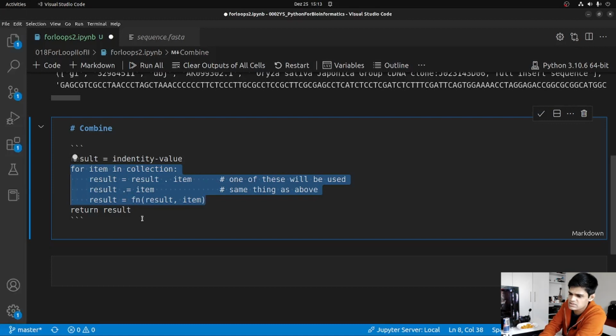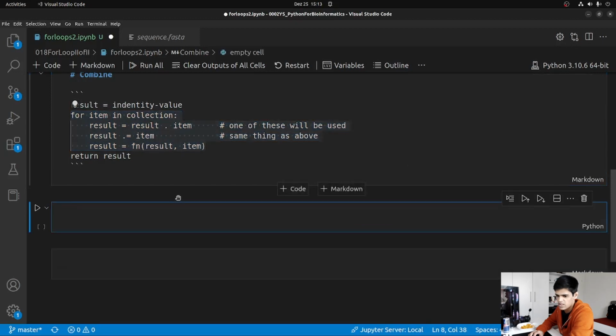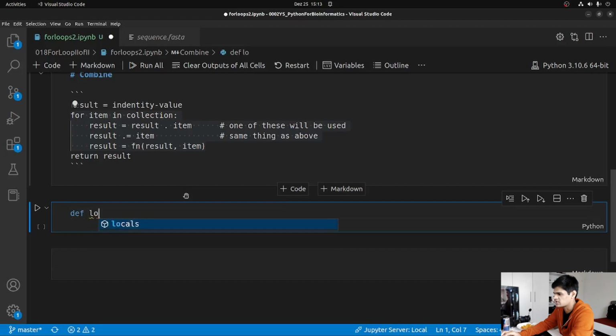And let's try to use this approach in a bioinformatics function. This time we will try to find the longest sequence in a given file. So we will say def, and name it longest sequence.